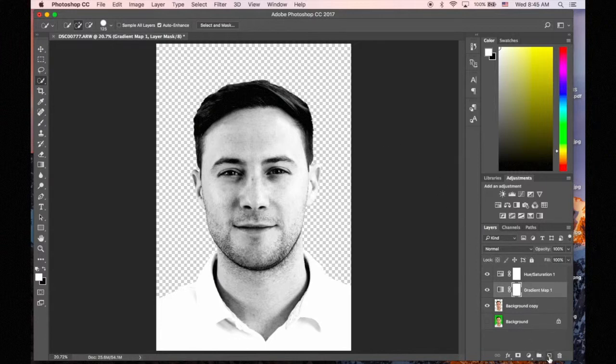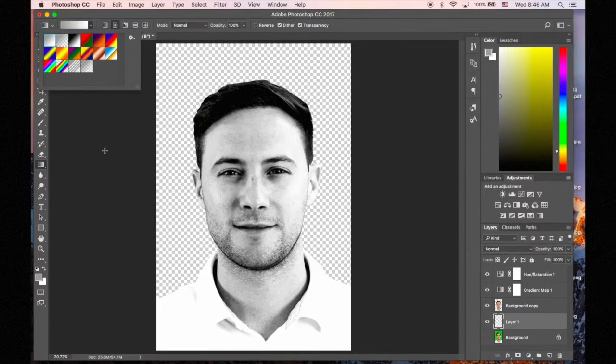So I'm going to add a new layer. I'm going to drag it underneath. All right, so for the background, we're going to use a gradient. Make sure your opacity is 100%. We're on radial right here. Make sure you're on the first one. And I'm going to go from a gray to a white. So with the radial, what it does is make kind of a gradient, like a circle going out. I like to have the circle start kind of where my face is. So I click here and I drag up. And the farther you drag, the more spread out it is. And then you just let go.